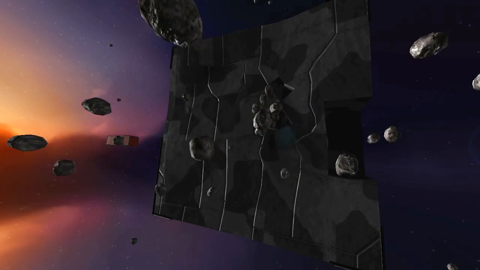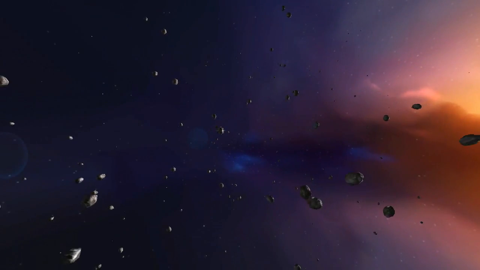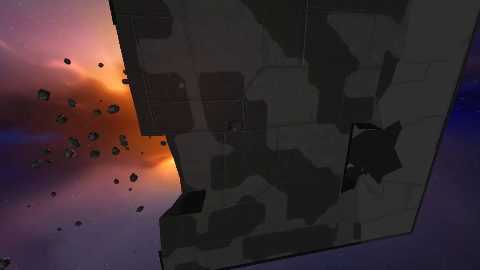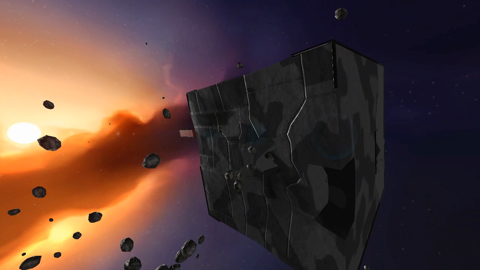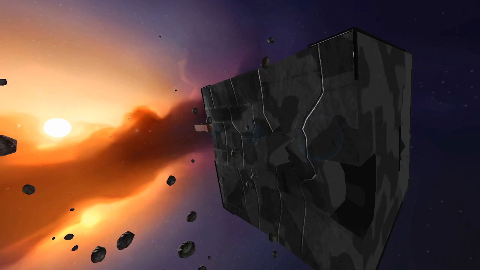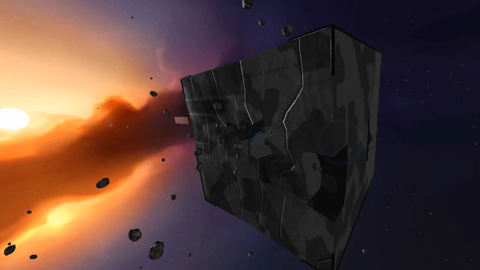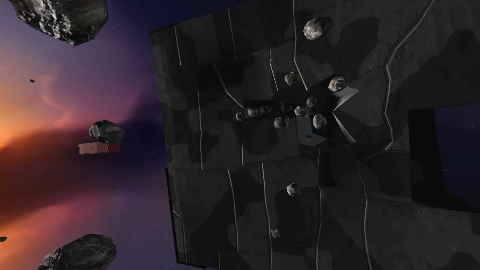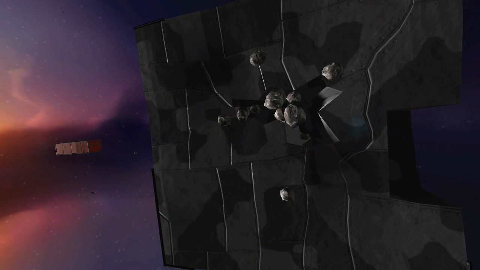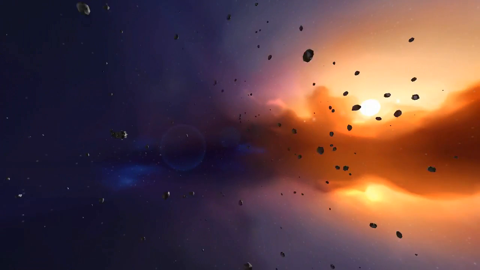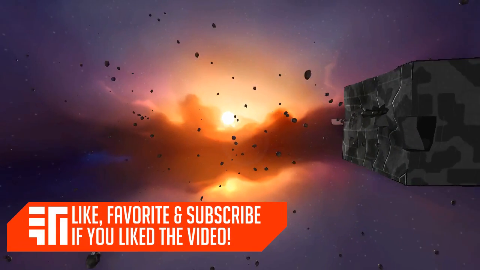That's actually interesting. So the way the damage seems to be done is that the ore flies so fast it actually gets stuck inside the actual ship here. And then as it's forcing its way back out, like it's doing right there, it actually destroys the internals of the actual ship. As you guys can clearly see, the ore's starting to come out here and it's actually destroying it from the inside out, which makes it a very interesting type of weapon here. So that's where all the ore is on the inside there, slowly damaging its way out. So that's a very interesting type of weapon, but my frame rate is absolutely terrible, so I'm gonna have to leave that here for you guys.